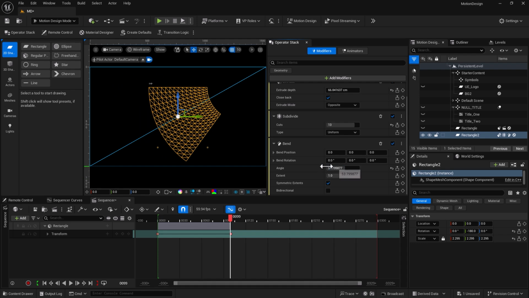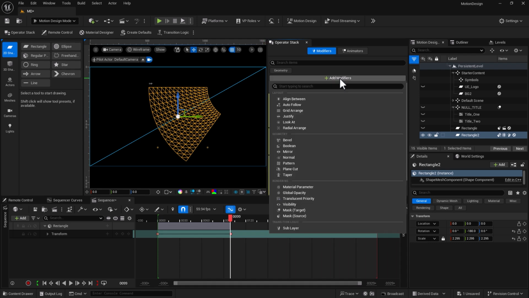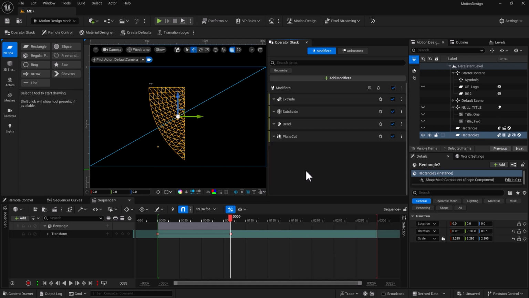Really, there is not much to talk about. If you know the basics of modeling, you should be able to just take it from there and experiment with it. And you can see how modifier works by using what Unreal Engine calls stacks. So putting the modifier stacks on top of each other, and you can just pretty much use that and apply that to your scene.